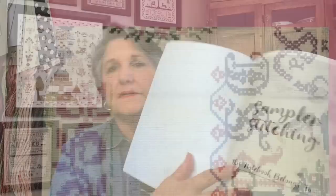The other thing I wanted to say that I'm going to do, I will continue to write things in my book of days. And that's really just to keep track of what I finished during the month and what I was stitching on day by day. But I'm going to use this book, and this is by Ardith Designs. And I like it because it says sampler stitching.